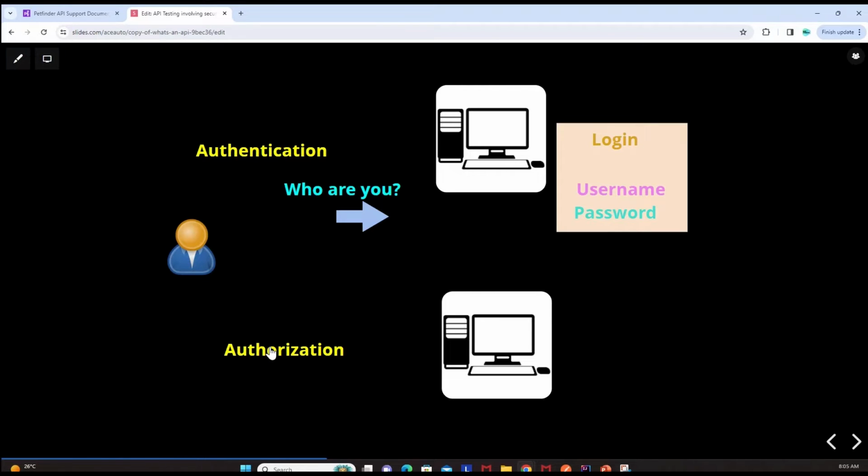The second thing which is important from a security perspective is authorization. Authorization is what permissions you really have. Once the user is validated and authenticated, that's the first process. But checking what permissions that valid user really has is authorization. A valid user might be valid, but they might not have permissions on certain pages. If he's not an admin and he's just a basic user, he should not have access to certain pages on the website. This is where authorization comes into the picture. These words are very much used together, but there is a clear distinction between authentication and authorization, and these are the questions that come up when they happen.